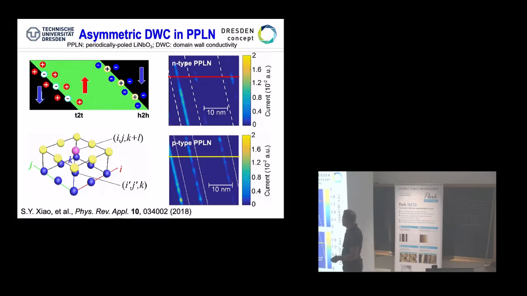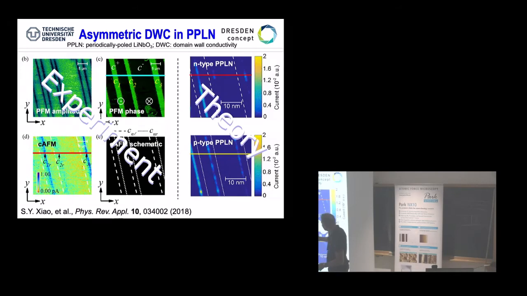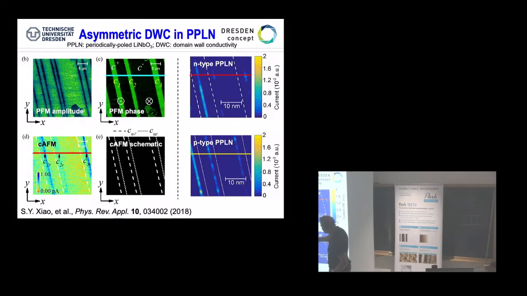We can really put the activation energy and compare now the experiments with the theoretical value. And you see nicely that, yes, the right side is really coinciding with what we find in the CAFM picture, really on the right side. And hence, yes, it's an n-type conductor. So this is really good news. You have the choice now with the system, if you want to really engineer an n- or a p-type, or you can even make a PN junction, whatever you want, simply by combining these two things.